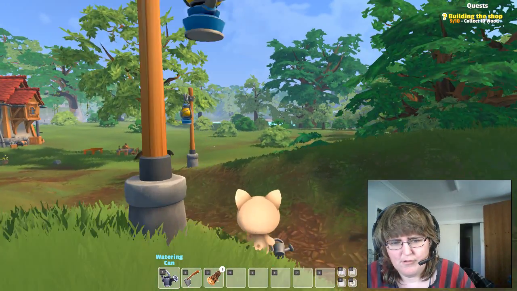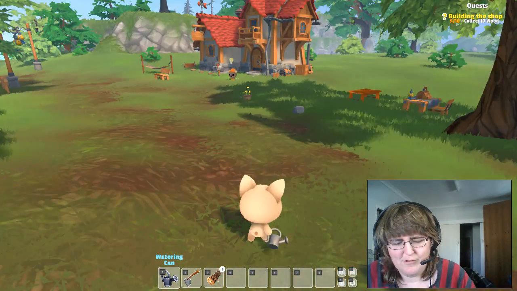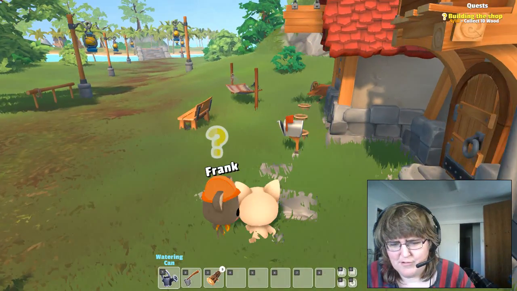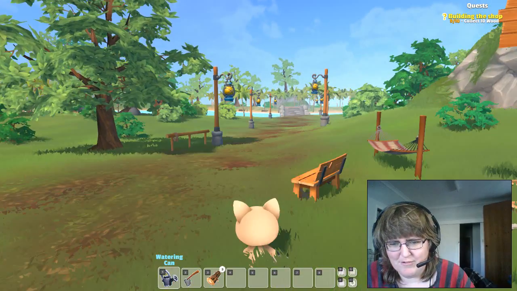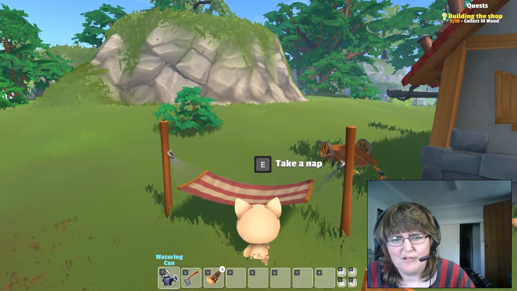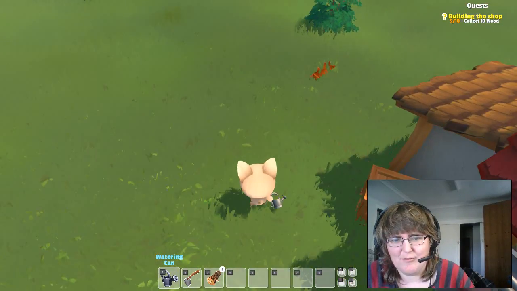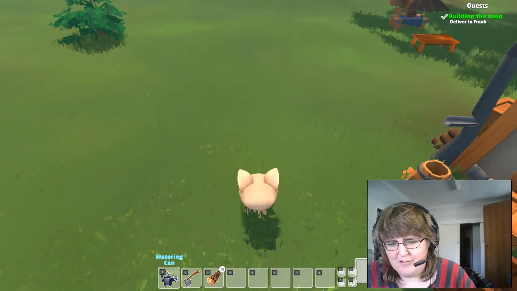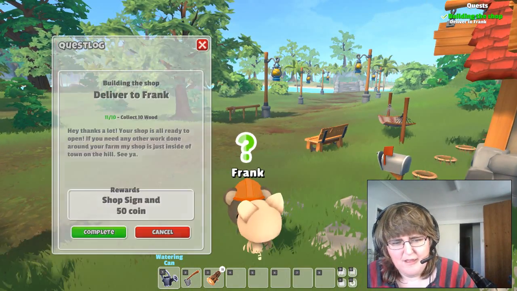But yeah, I don't get where that last piece of wood has disappeared to. I should have 10 pieces, but I've only got 9. There's gotta be another one around somewhere. No, I don't want to take a nap. Get out of there. Ah, there we go. There it is. Wandered off, and I didn't need to wander off. Okay.